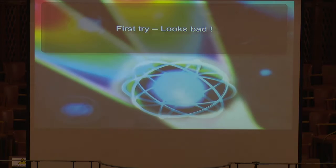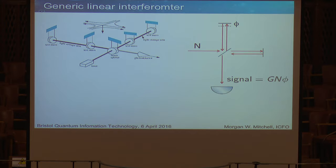Okay, so this is very different. To get oriented on this, let's look at this in the LIGO scenario. We're going to send in n photons here, and we're going to have some small phase shift. So I'm in the linear regime for phase and number. And I'm going to ask what happens if this remains linear.